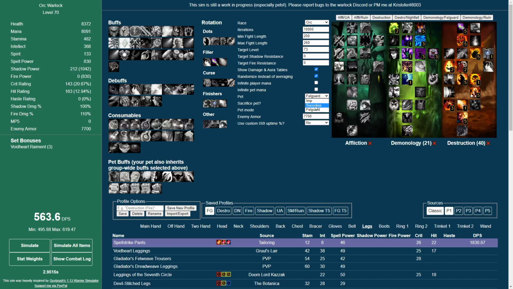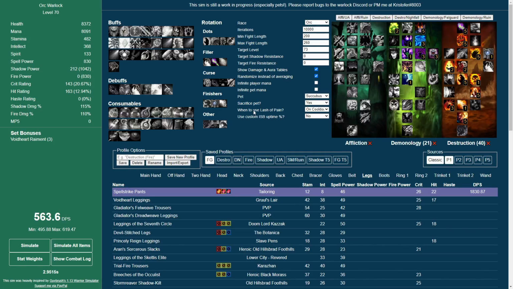We do have a pet, and we're running Succubus. And then we are also going to sacrifice pet because we're running Shadow Destro. Don't worry about Leash of Pain because he's being sacrificed. And for the current ISB uptime, I would use a custom one. I feel like a guild should be able to get 60 to 70%, so we're going to fit right in the middle and say 65%, okay? So that's all you fill out for this one.